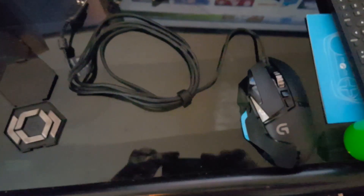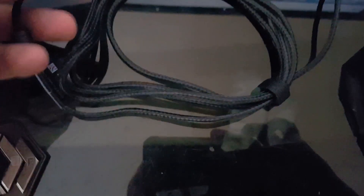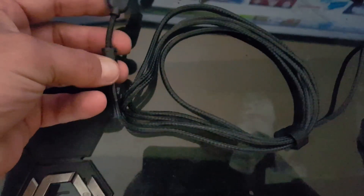I'm going to go ahead and pop this weight out to show you. All around it is a great mouse. I really like this cord — the fiber coating instead of plastic. This lasts a lot longer in my opinion. I'm a welder and a mechanic on the side, and this works a lot better for wear and tear.